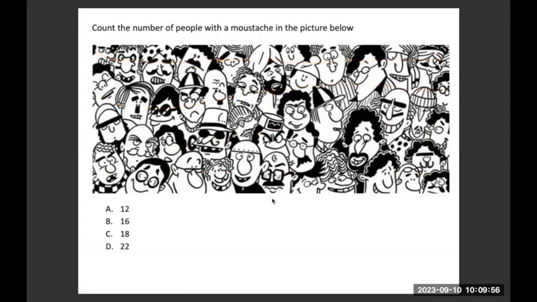I'm not saying any one is the correct answer, sorry. I'm suggesting whichever suits you better, if from top to bottom suits you better and you are able to follow it better, then follow that. Go from top to bottom. But don't randomly go around the figure searching for just mustache faces, okay?